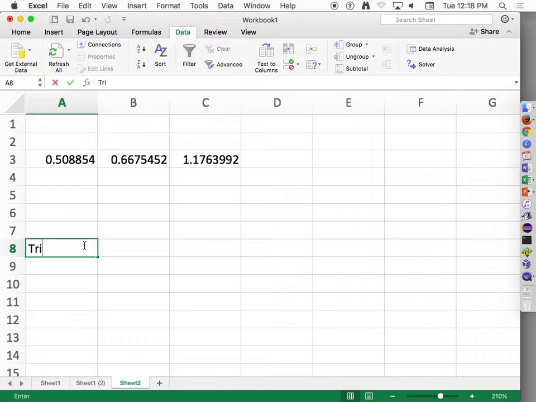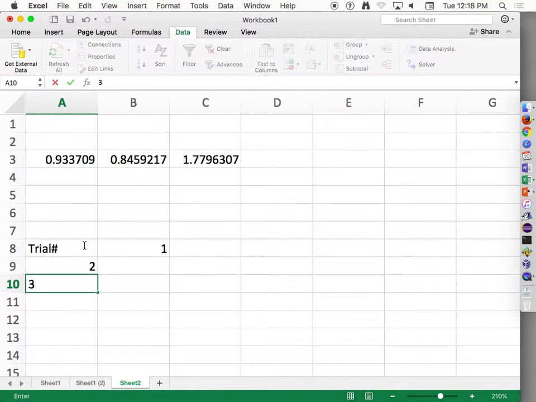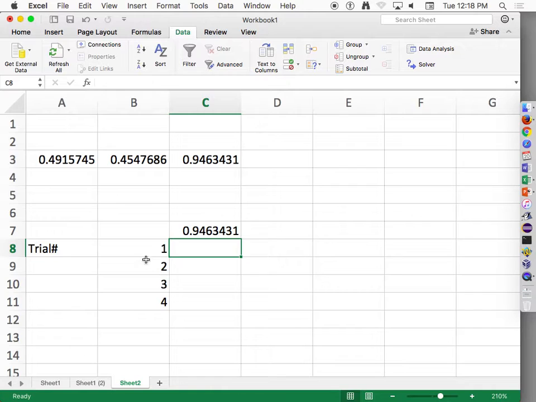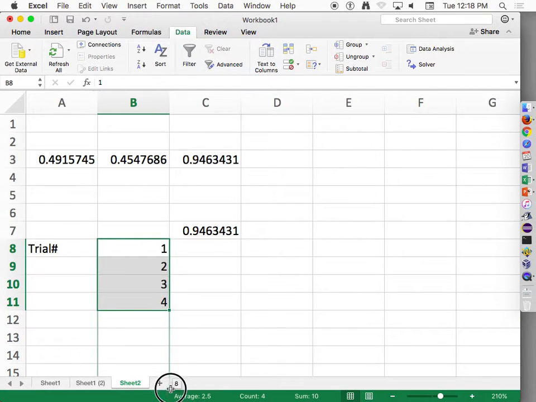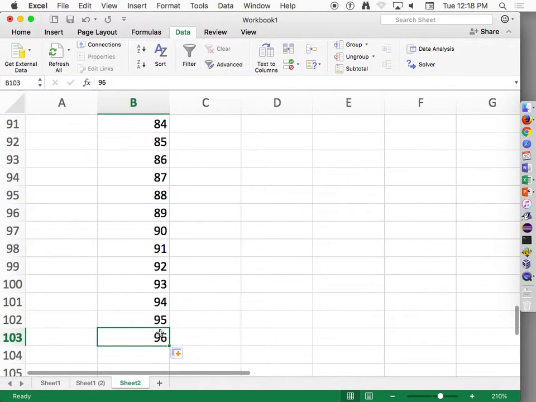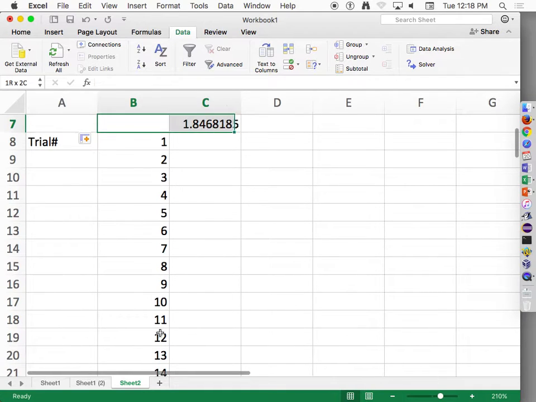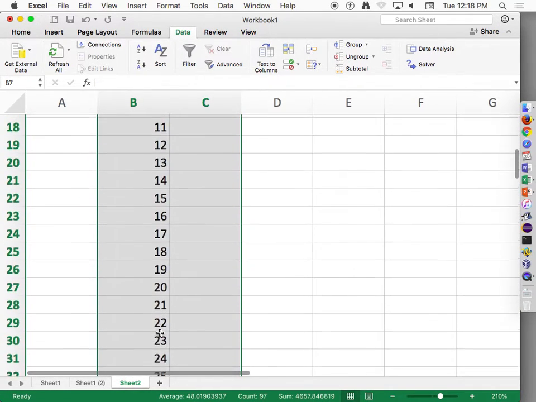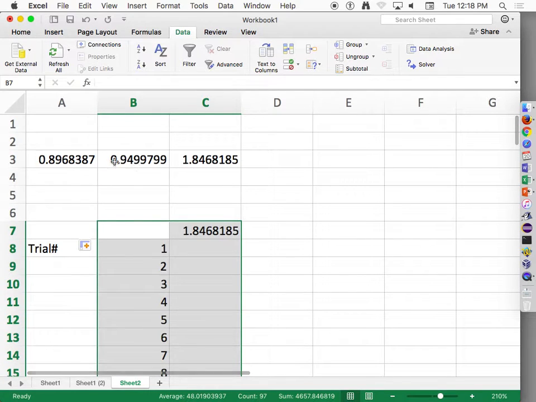Now I can say, what's my trial number? 1, 2, 3, like that, and put the randomness there. And so now I want to do 96 trials of just recording the sum of two random variables, two random uniforms.